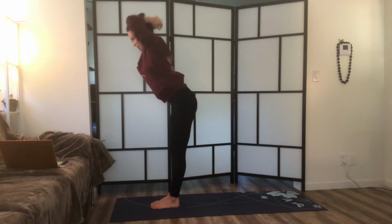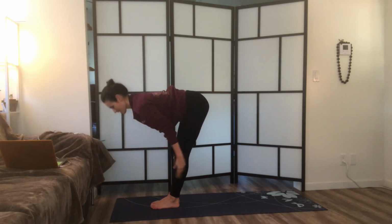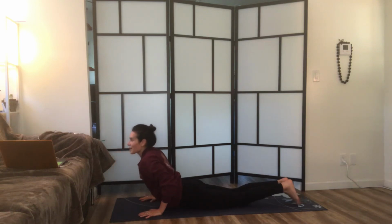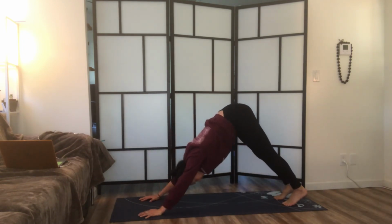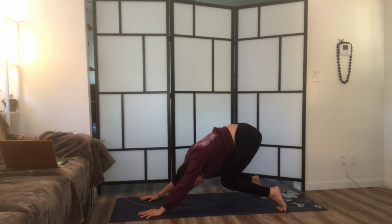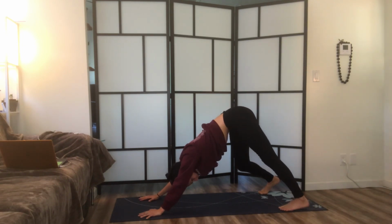And exhale, fold. Inhale, lift to flat back. And exhale, down, planting those hands. We can jump or step back to high plank. Flowing through Chaturanga. And meeting in downward dog. Flow a little bit more intense now.